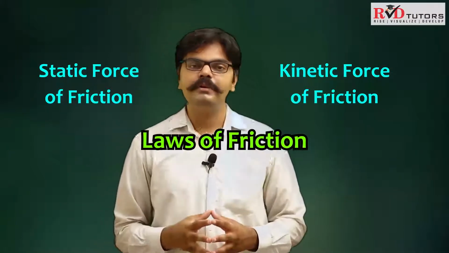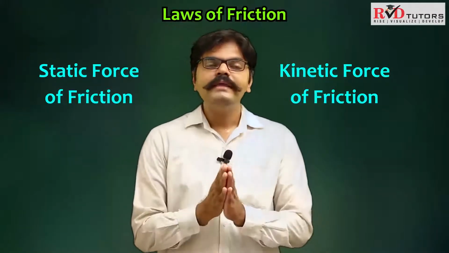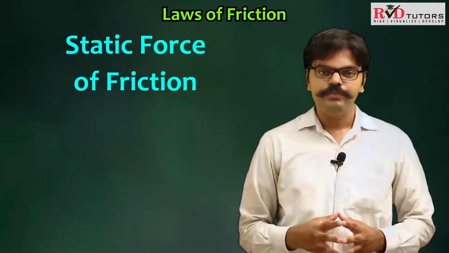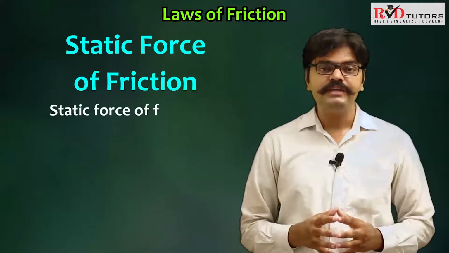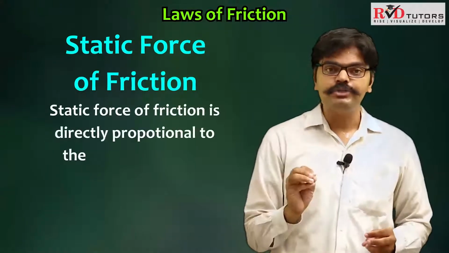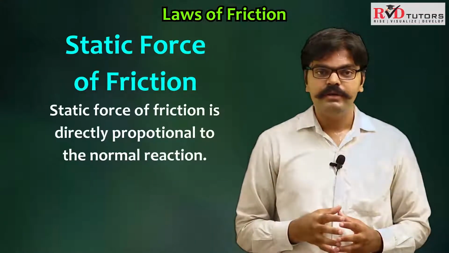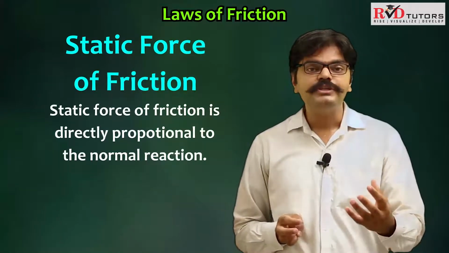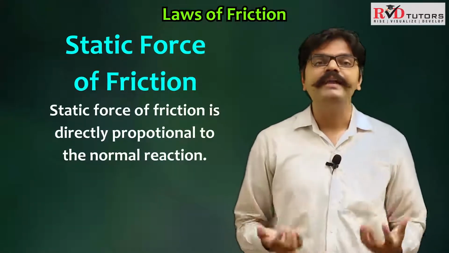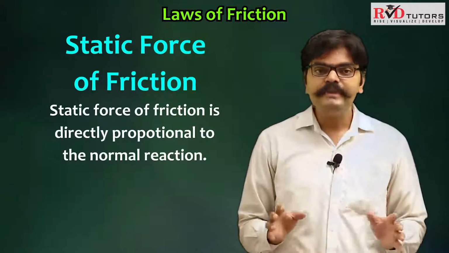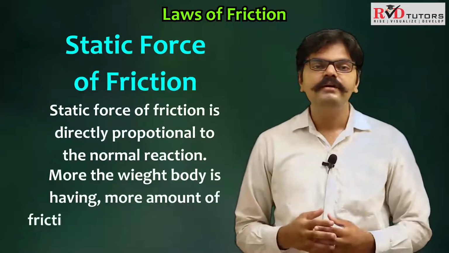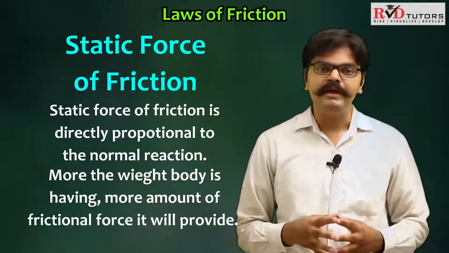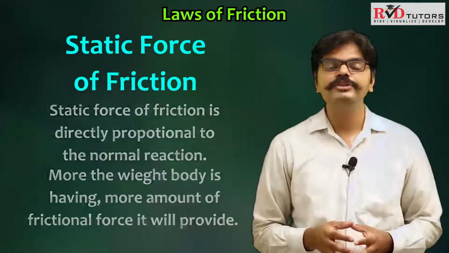So let's understand it one by one. Now in case of static force of friction, the first thing we need to understand is that this static force of friction is directly proportional to the normal reaction. Now as you know, normal reaction is a function of the weight that the body generates. So simply speaking, the more weight the body has, the more frictional force it will provide. Of course, we are talking about static force of friction.